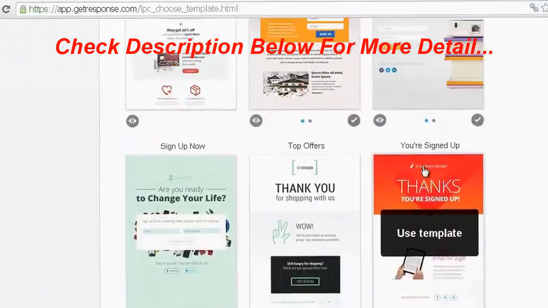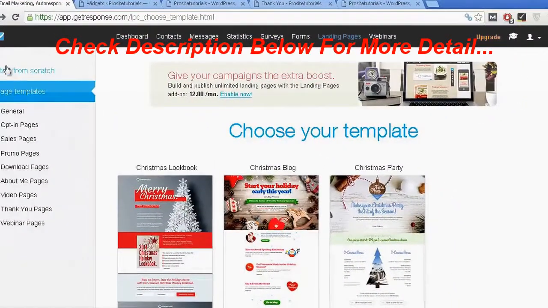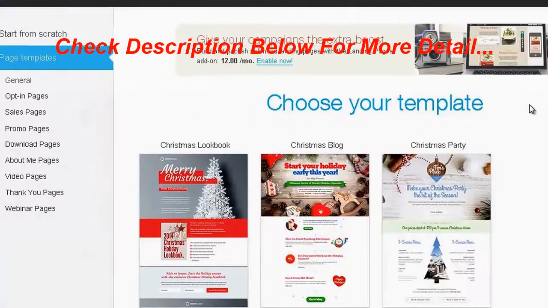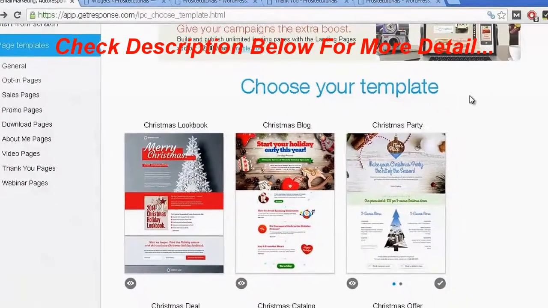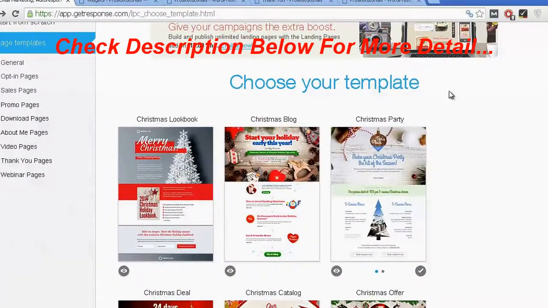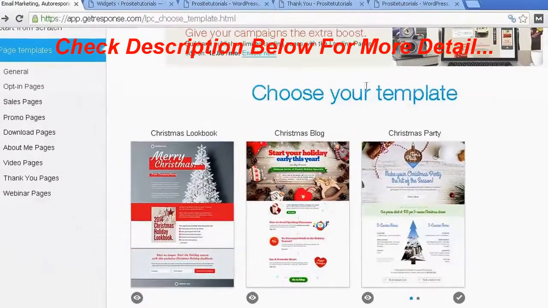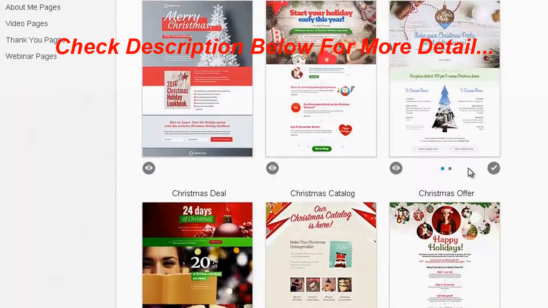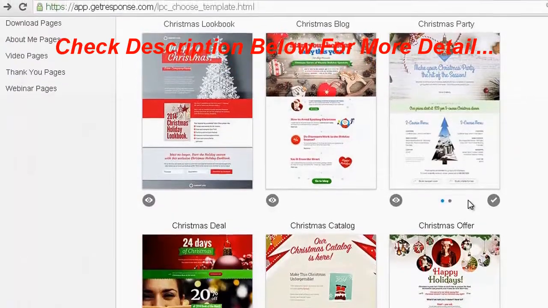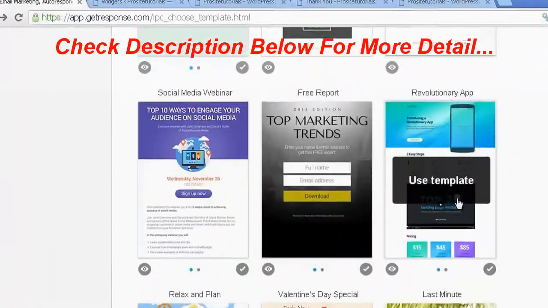Of course, you can also start one from scratch if you prefer to have one that is personalized to your own taste. You can click on this link and start one from scratch. And the other thing that is really good is they actually support your own squeeze page. So this means that you don't need to have a web host where you need to upload your squeeze page to, so you can put it on the internet. They actually support it for you. So once you do the squeeze page that you want, you actually get a template URL which you can start promoting. So let's just choose over here a template.